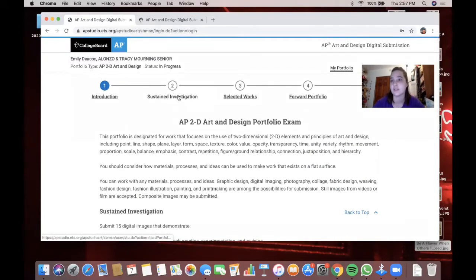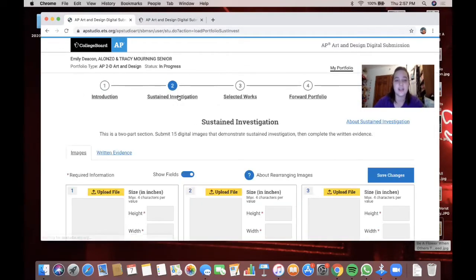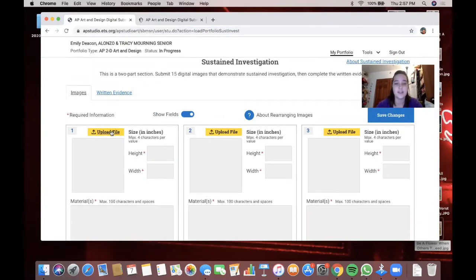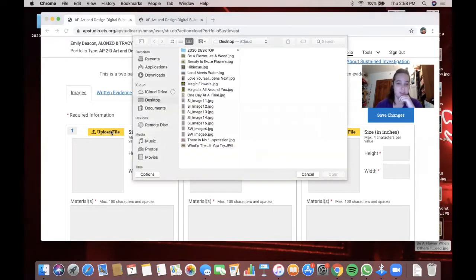I'm just trying to get the wheels rolling here. So click on sustained investigation, and now this is the upload screen. Yay, you made it. It doesn't mean it's going to be straightforward, easy from here on out, because you could encounter certain issues such as your file sizes are too big, which is personally the issue I ran into myself the first time I tried to make this instructional video.